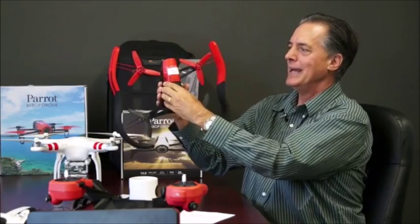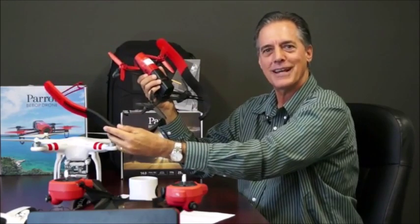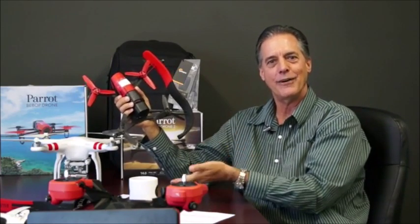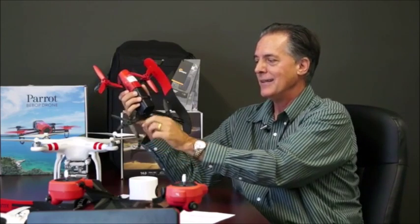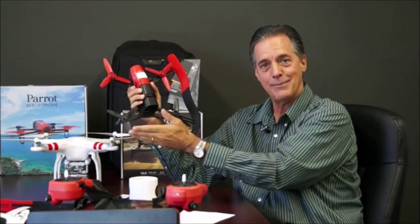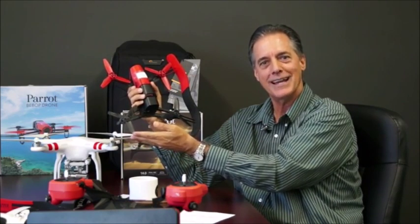Now, let me give you an example of a utility patent. For example, here we have a Parrot drone. We have some removable propeller protectors. So this would be the kind of thing, if Parrot was the first company to invent propeller protectors that snapped on to the side of a drone, they could get a utility patent on the function of those propeller protectors. Now, let's say that three-bladed propellers have been around for a number of years, but these had a particular shape. This would be something somebody could get a design patent on, where they protect the shape of the item.